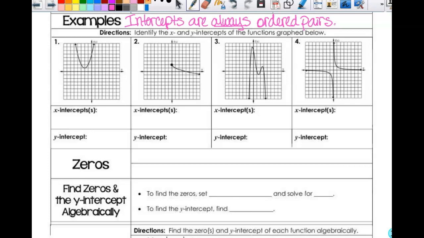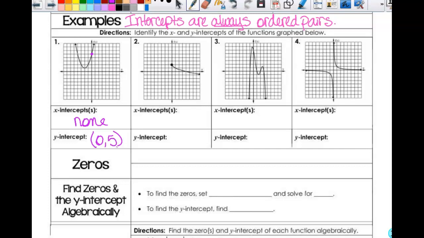So since it says X and Y intercepts, our answers have to be in ordered pairs and not in a set of numbers. So my X-intercepts here, look at number 1. Does this function cross the X-axis at all? No. X-axis is right here, so this is none. Your X-axis, or your Y-axis is the long axis, right? Then my Y-intercept looks like it's right there, so that's at 1, 2, 3, 4, 5. Thank you. So it is at 0, 5. Don't get them backwards like 5, 0. It's a Y-intercept. X is 0. Y has a value.